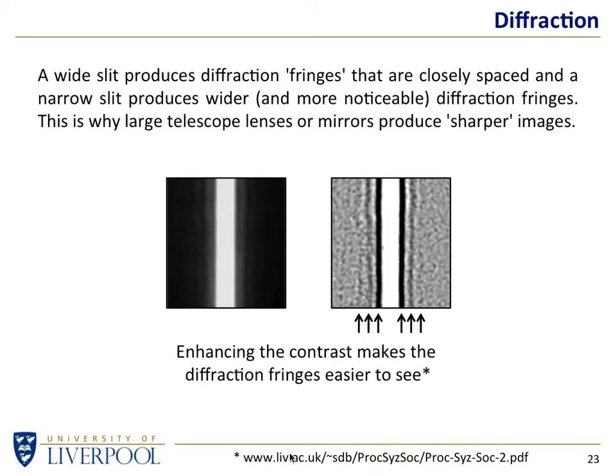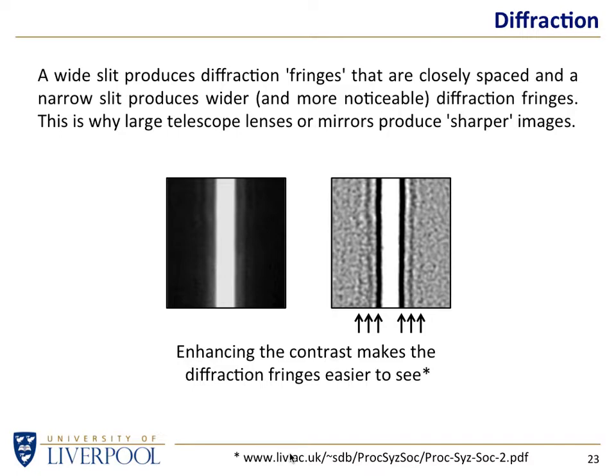So for instance, I tried taking a couple of pieces of cardboard and bringing them very close together to give a very narrow slit and passing light through that slit. It was just light coming in through the curtains on a sunny day. And you can't really see much of what's going on other than the light comes through the slit.